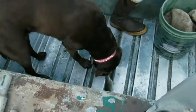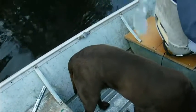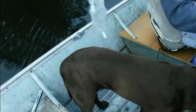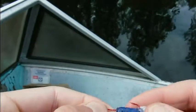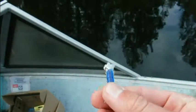Well, guys, 5 minutes later, I caught my first fish. I don't know if you can see it. It's right there on the little blue tube with the red hook and the cool snap. So, 3 baits down and only 1 fish. That means I only have 2 more baits left. So, yay. But I don't think he qualifies for the derby thing. He's like a 10-incher. I'm not going to switch. I'm going to try to catch a 12 or 13-inch trout, and then I'll switch.